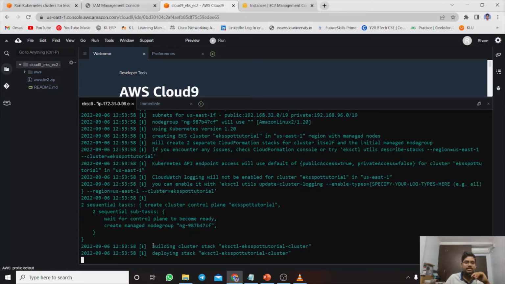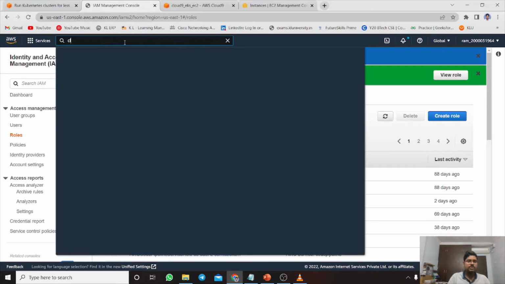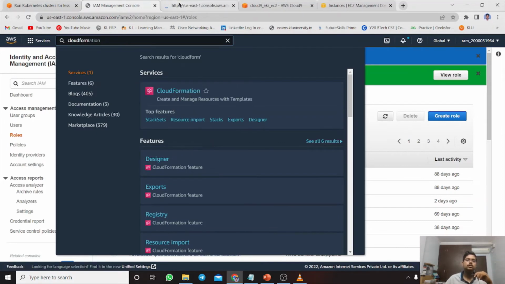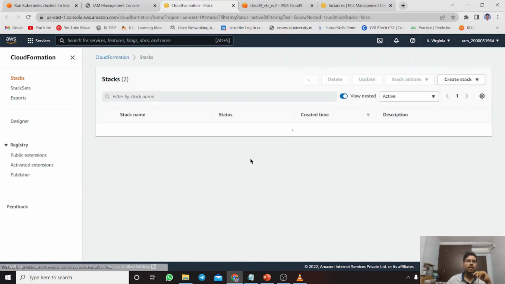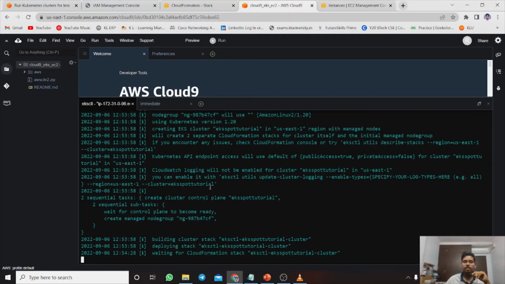So what is this? Building cluster stack, deploying stack. I'm using the graphical interface. I can show you. So search for CloudFormation. CloudFormation is a stack in which we execute commands in order.